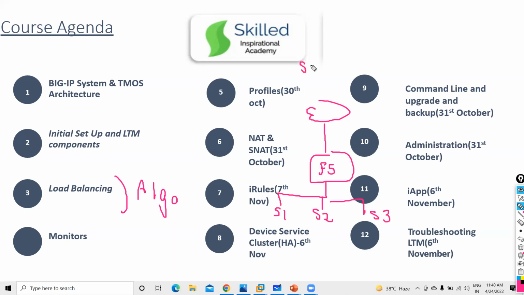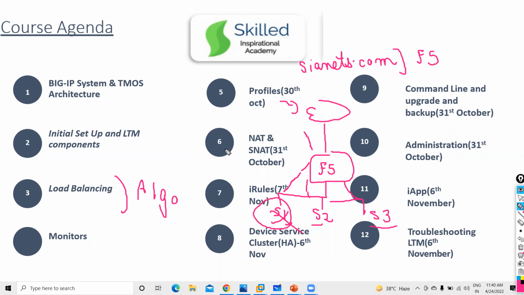Let's say my application is SIANETS.com, which needs to be deployed behind F5. I have multiple clients, let's say in millions, so all your traffic needs to be load balanced between multiple servers. Why? Because if one server goes down, the other servers can take the load.